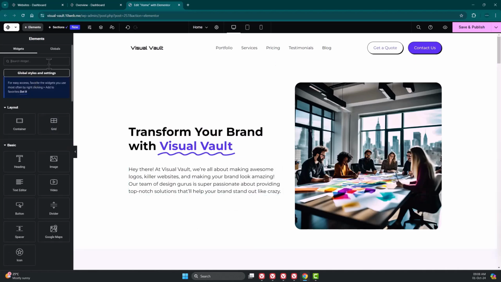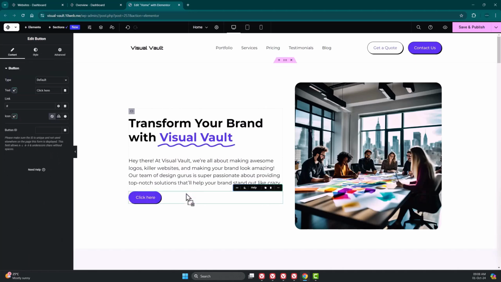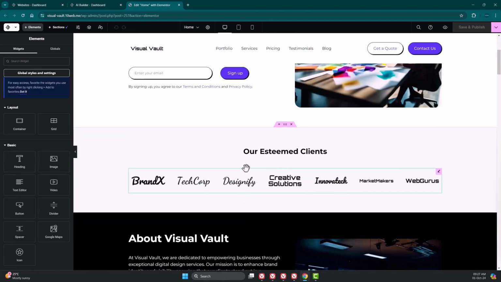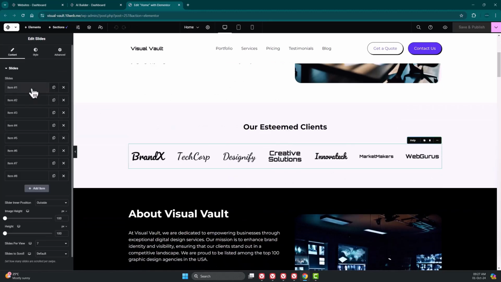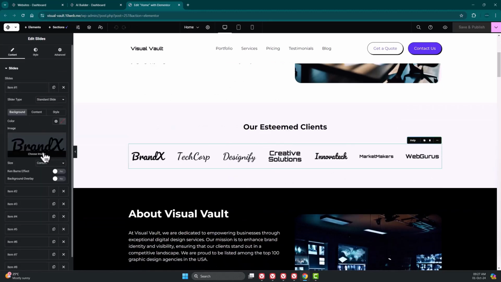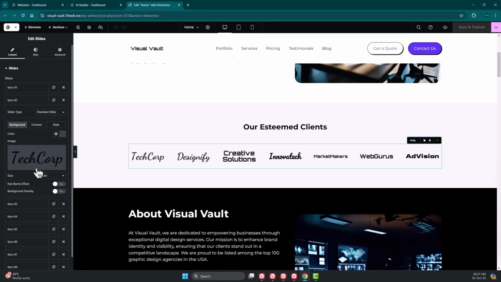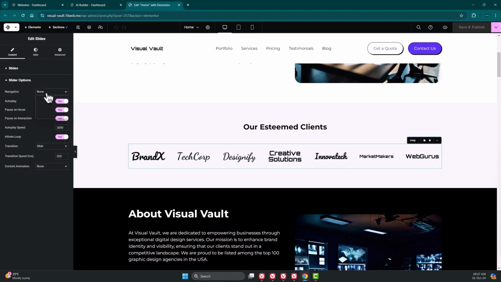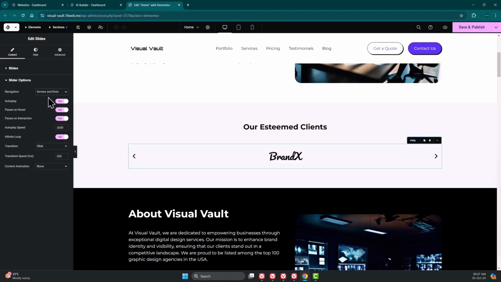To add a new block, you can search for a widget on the left or drag from the options to the canvas. You can configure the color and text on the left as before, and if you want to go back to the previous step, simply click on the undo button at the top. Next, we can click on the logos, and you can edit it on the left as well. You can change the logos to real clients you've worked with, as well as the color and style. On the slider option, you can choose different slider styles if you want.